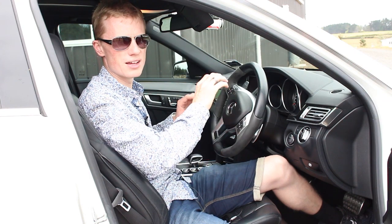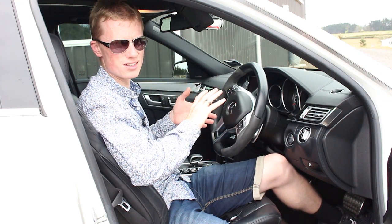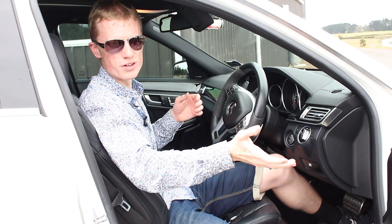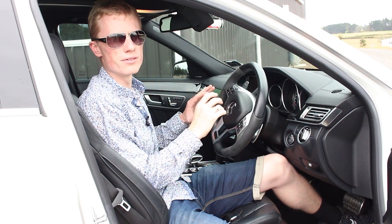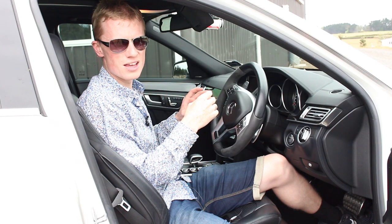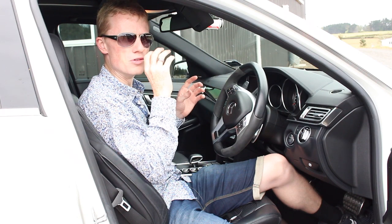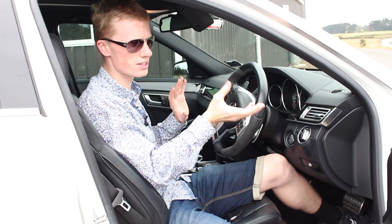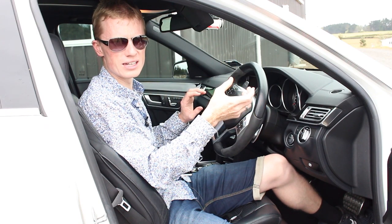Now the one I have is a rear wheel drive car, so it's not the 4MATIC system that was on the E63S, nor the 213s, which are now all 4MATIC plus. So this car is fully rear wheel drive. It puts the power down very well for a car that's in theory close to 600 horsepower at the crank. You never really have any slip, and if you do, the traction control really helps feather how the power is put down, especially in wet conditions.